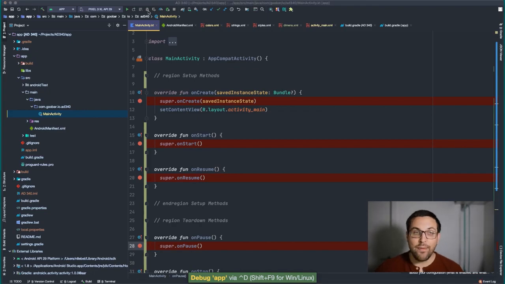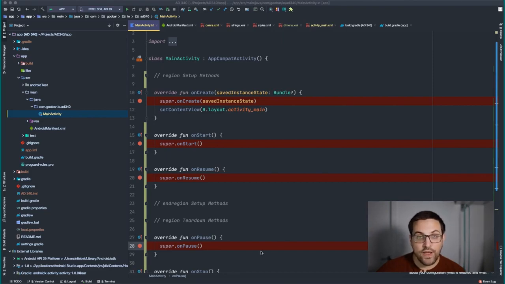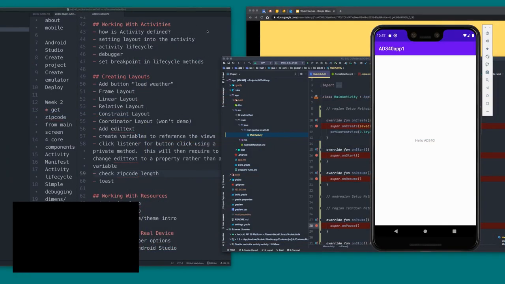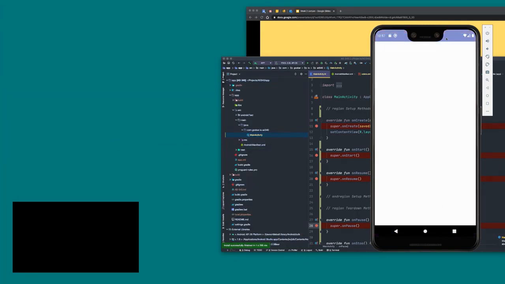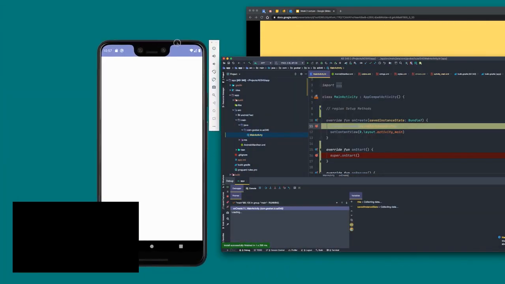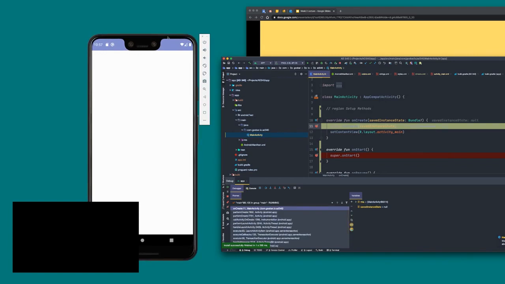It's going to start running our code on the emulator, or a real device if you have it, whatever device you want to run on. Give me one second here to pull up Android Studio or my emulator. There we go. So you see, it started installing the app to my emulator here on the left-hand side of the screen.